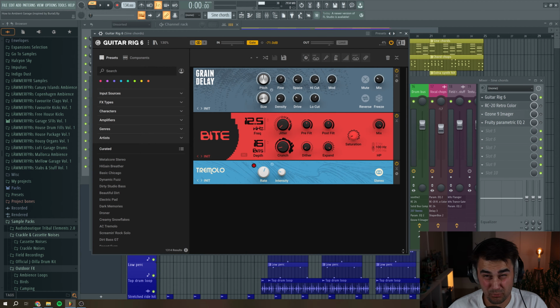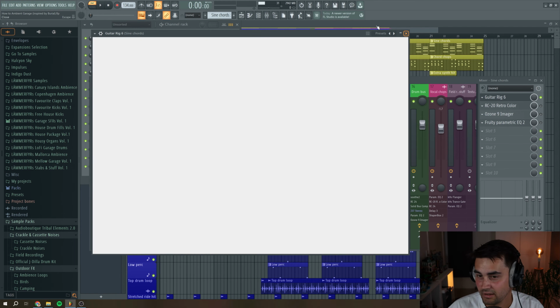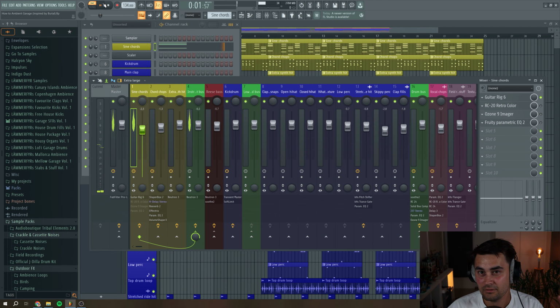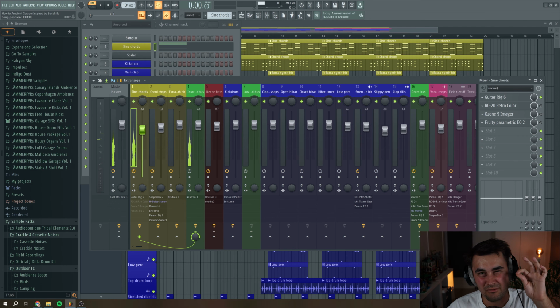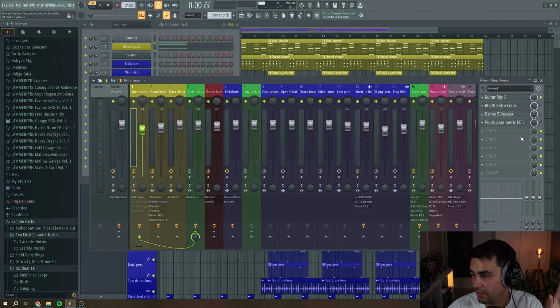This grain delay component is pretty cool to add some granular texture, and this one is just to degrade it, almost like a bit degrader, and the tremolo just to add a little bit of movement to the volume. And then I'm using it in the stereo mode, so it's also going to play around in the stereo field, so it sounds like this. So you can hear this bit crush effect that's being applied, and also the delay and the auto panning kind of thing.